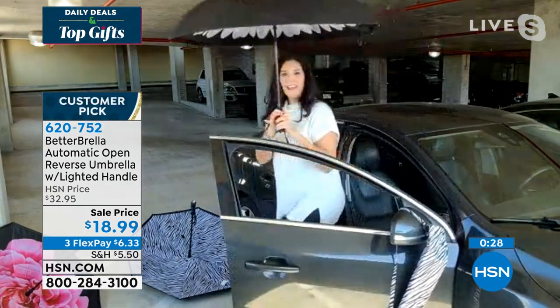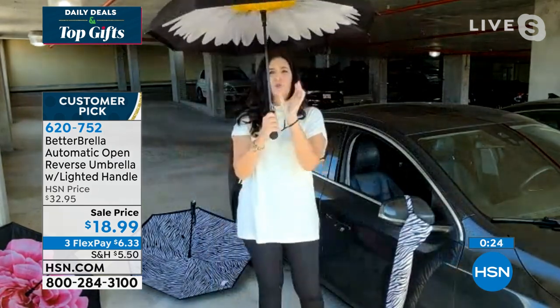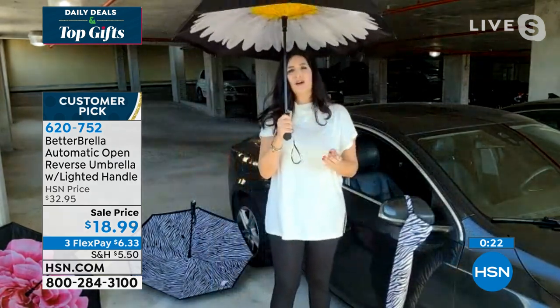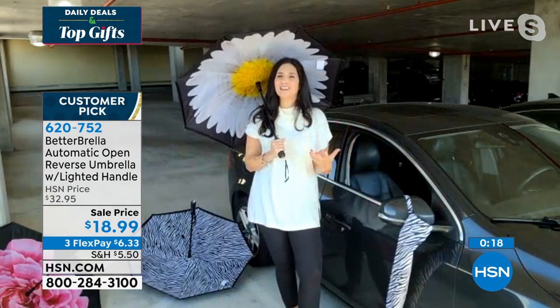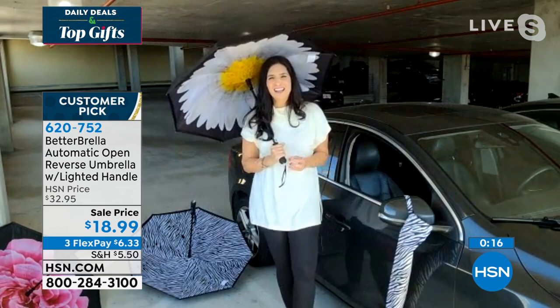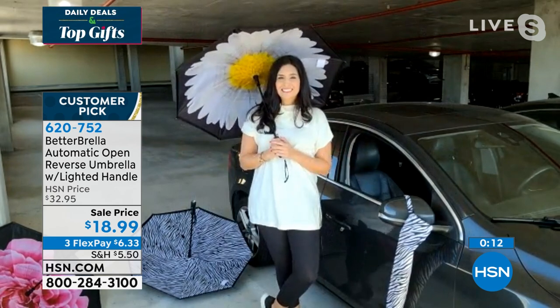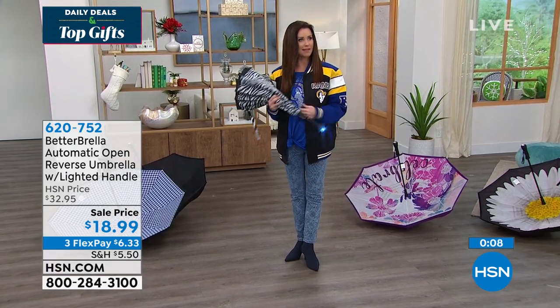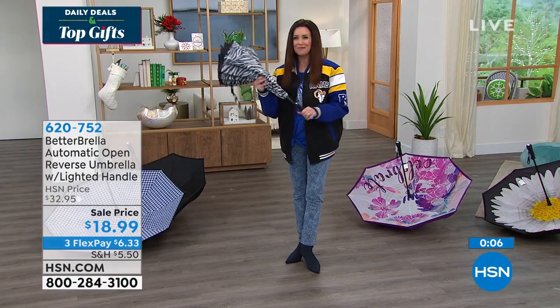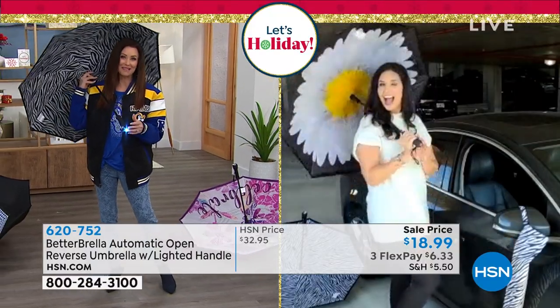That ergonomic handle, by the way, is non-slip grip, and it even has a rope here in order to put it by your wrist if you want to carry it that way. So it truly makes it easy. Plus, I just think the colors are fun. They're vibrant. They're enjoyable. So on a dreary day, it lifts your spirits. You know, you're wearing a cute outfit, white shirt and black pants, and your umbrella makes your outfit. I mean, a fashion statement with your umbrella. Before this, we weren't really able to do that, but you can with BetterBrella.